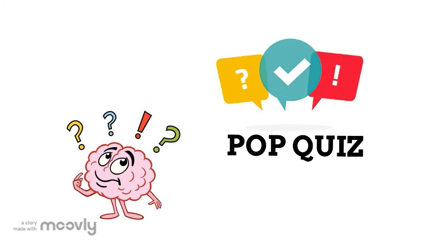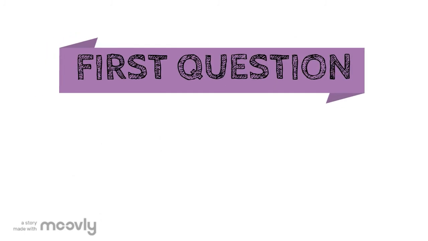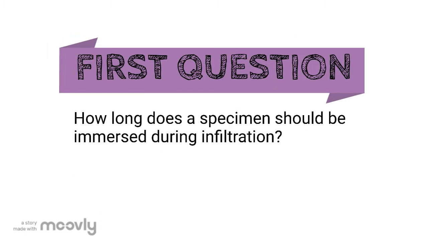Great, we are already nearing the end of the video. That means it's time for our mini quiz. So, first question. How long should a specimen be immersed during infiltration? Any guesses? Well, the answer is 2 hours. If you got it, great. But if you didn't, don't worry, we have another question coming up.